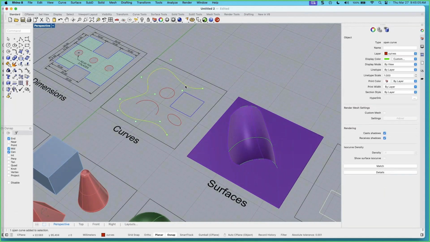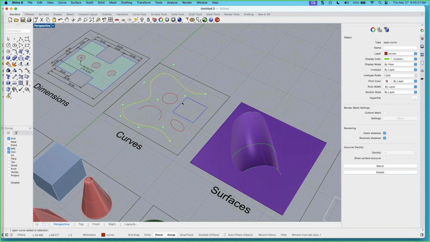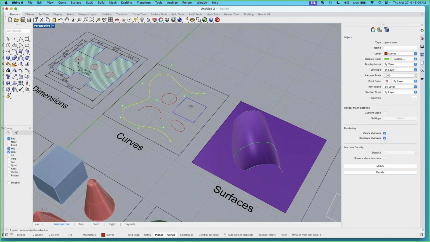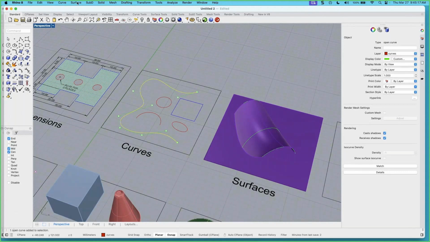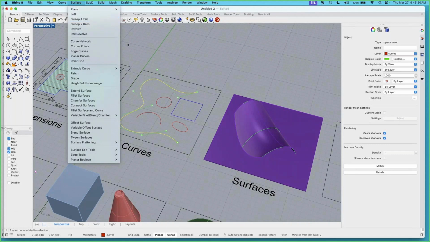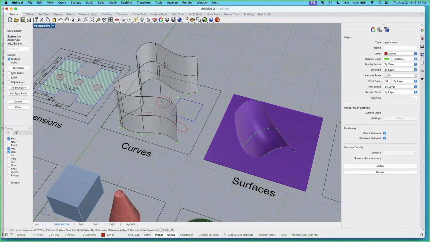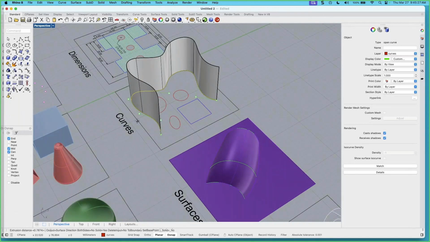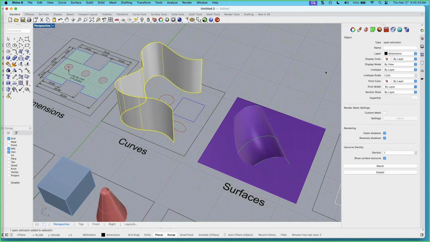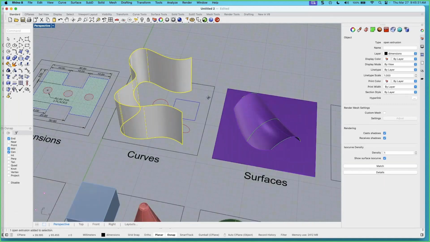And then when we get to degree 3 and higher are more flexible curves, these are known for the surfaces that they create. So if I go up to surface and down to extrude curve straight, it will extrude that curve into a surface on the current layer, which is the dimension layer.